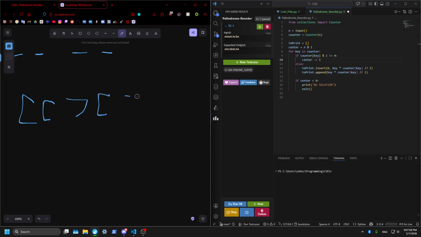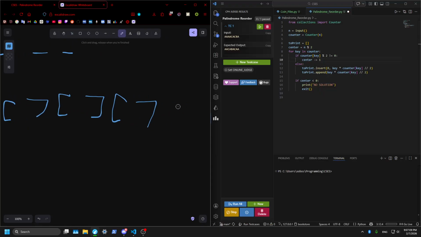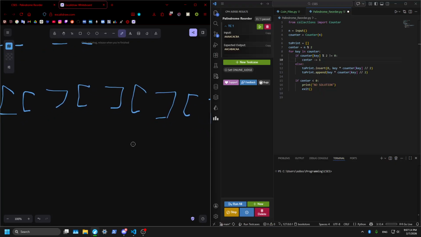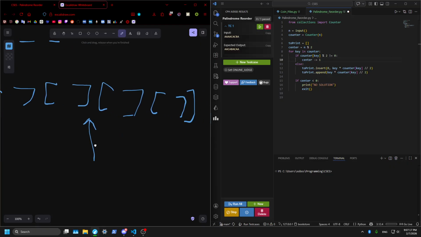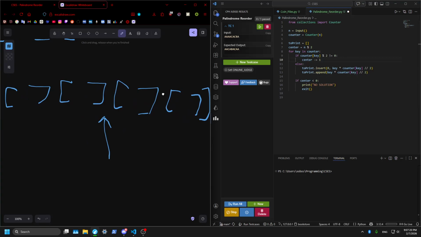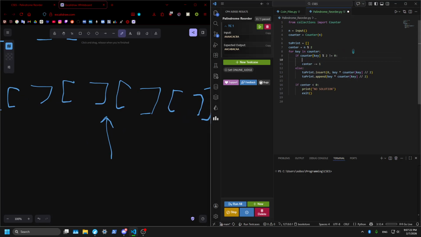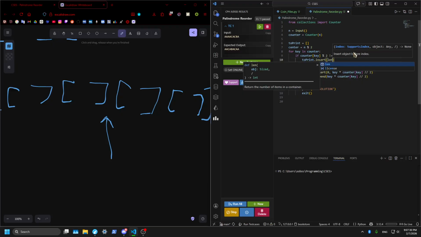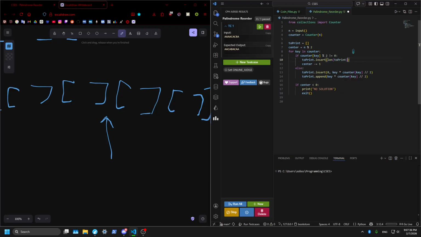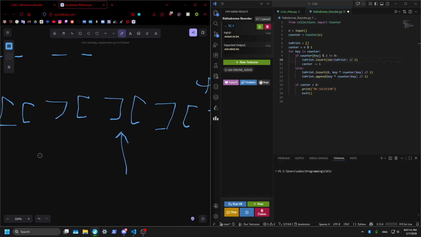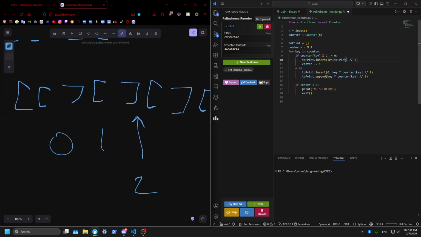There's always an even number of blocks until we get here. We just stick it straight in the center. So to print dot insert len to print divided by 2. So this is len 4 divided by 2 is 2. So 0, 1, 2.